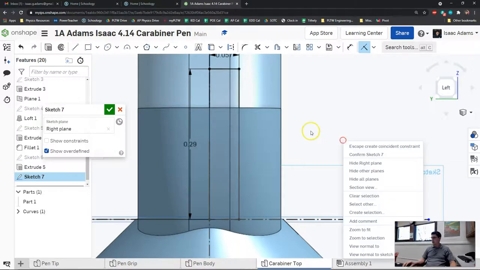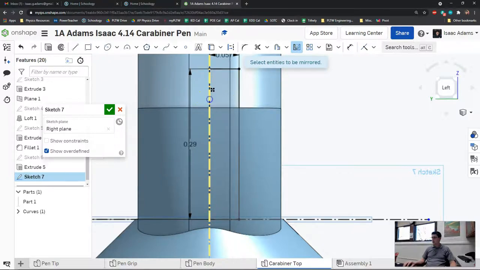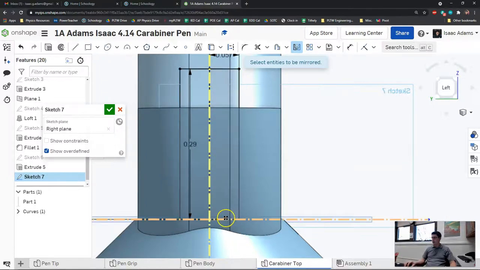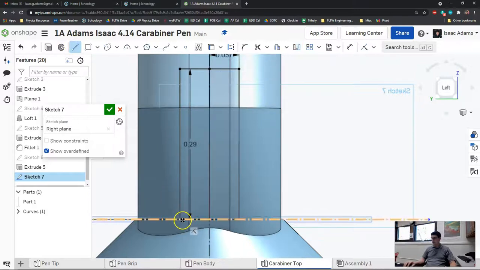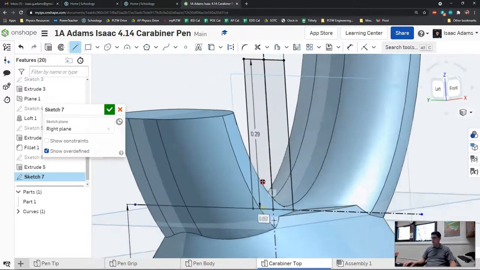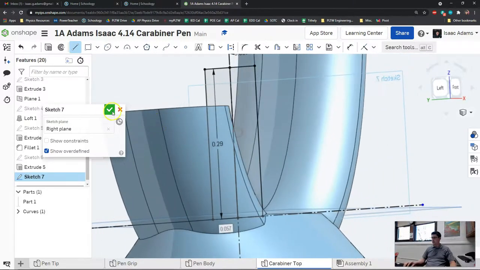So the next step that we need to take here is I'm going to use the mirror tool to mirror my rectangle across that construction line. And I did that so that I can make sure that my rectangle is perfectly in the middle of the shape. And the last thing, I'm just going to add a little line down there to connect so that it sees both of these shapes as being solid. So we've got these two rectangles here, perfectly constrained.